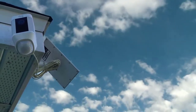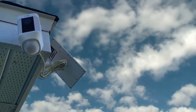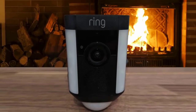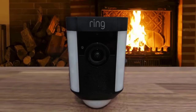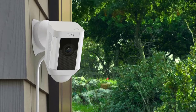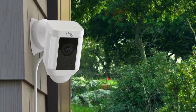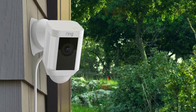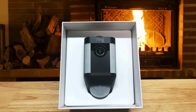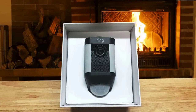The Ring Spotlight Cam battery is ideal for users who want to monitor what's going on outside but don't want to be bothered with electrical wiring. Installation is a breeze, and with two battery packs installed, you can get up to two years of power between charges. The Spotlight's motion sensor shined bright in testing, and the camera's 1080p day and night video was sharp. The Spotlight can be integrated into a Wink or SmartThings home automation environment, and it works with IFTTT and Alexa voice commands as well as several other third-party devices.